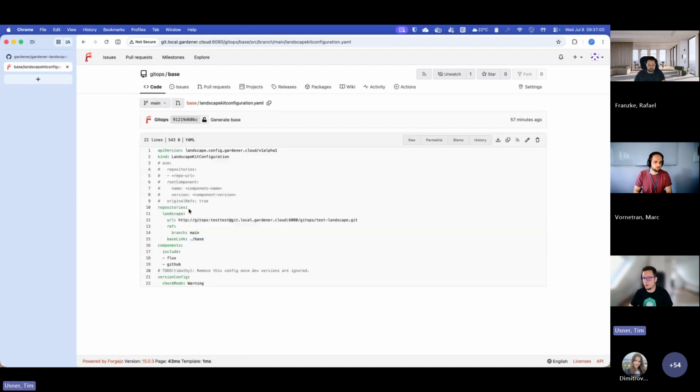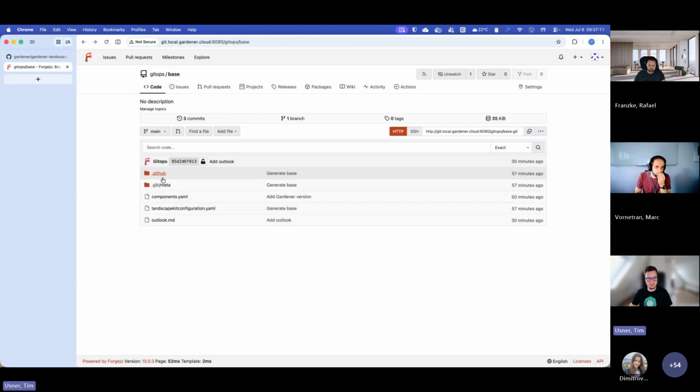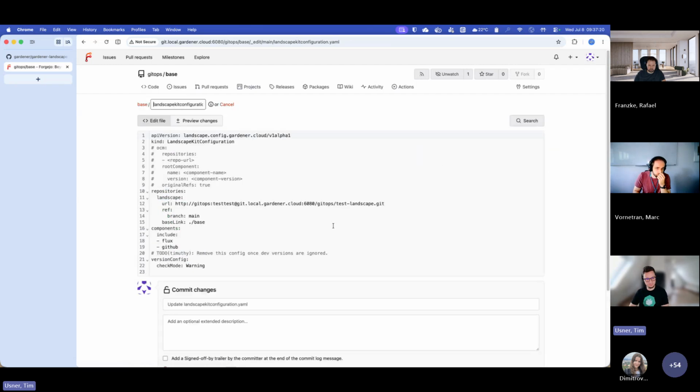Wrong file. Let's go into the configuration again. In this case, we only included certain components, but we're missing the other ones. So we won't find any components directory here because we excluded everything else. So let's change that.